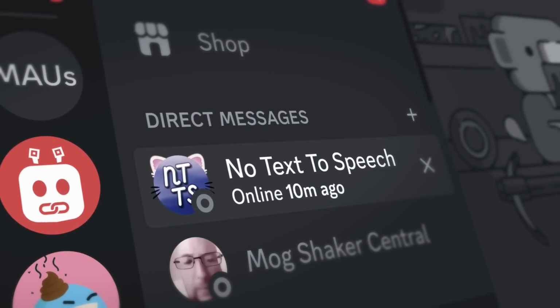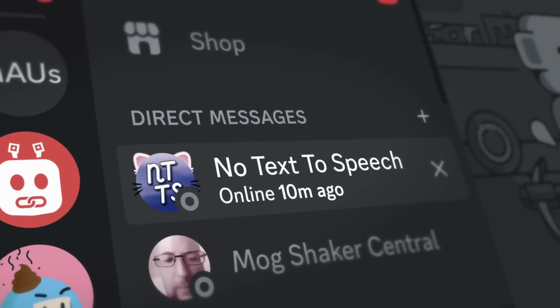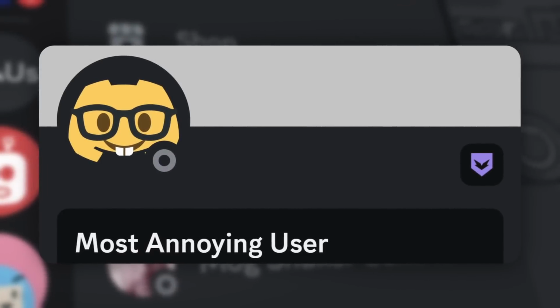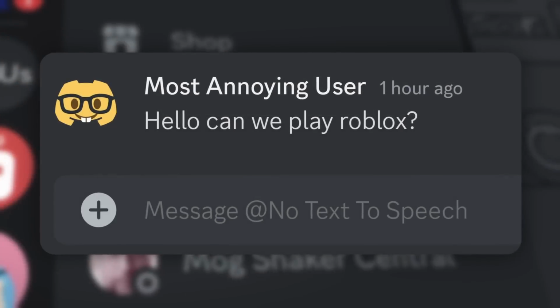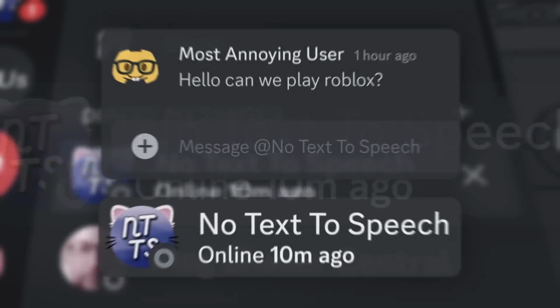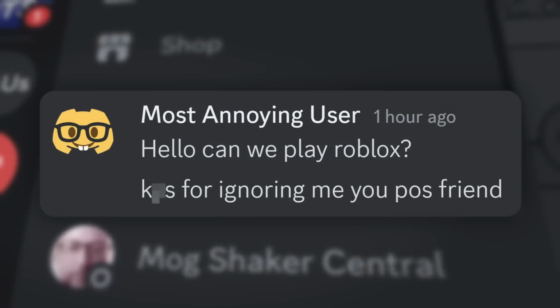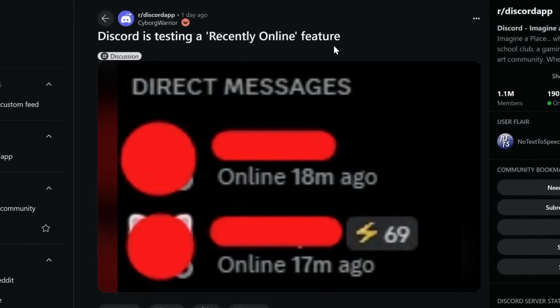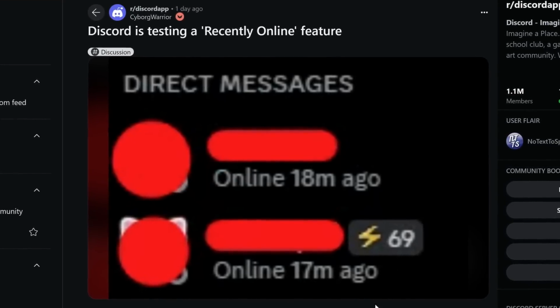But with this recently online feature, there's gonna be a lot more of those socially tense scenarios. Because we might have little Timmy, little Einstein doing math. They sent their friend a DM an hour ago, and they were last seen online 10 minutes ago, which means they must have seen my DM. Therefore, I'm gonna DM them again. Overall, Reddit saw this recently online feature less as a feature and more as a problematic tool.